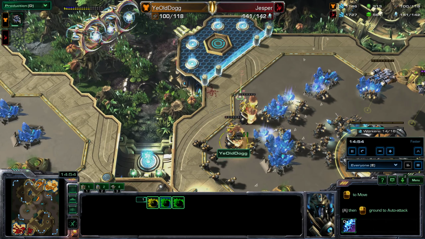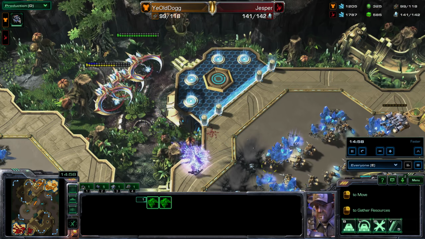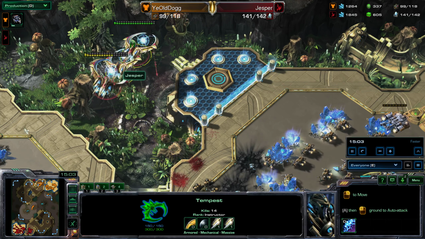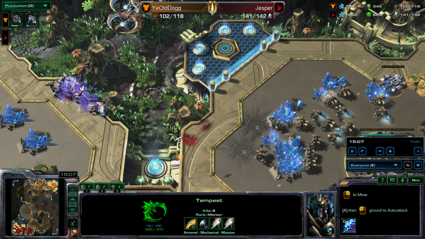You need to get your workers to repair these, man. Get these workers repairing them. No. So these two Tempests are just having a field day. Look, this one 12 kills, 14 kills, 9 kills. That's horrible. That's so horrible.